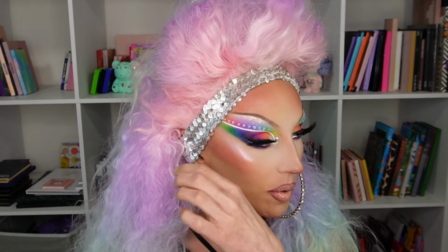So yeah, this is my kind of rainbow. I love it, I live for it. The gems is totally me, and the glitter, of course, is everything in the kitchen sink. This is how I would go out, probably. Except for the wig, I have to fix the wig, but yeah. I kind of feel it, and this is very secure. If you go out with this, just covering up the hairline, you don't even need to glue it down. It's very crispy because I sprayed it a lot before, but now it needs to be fixed. Oh well.